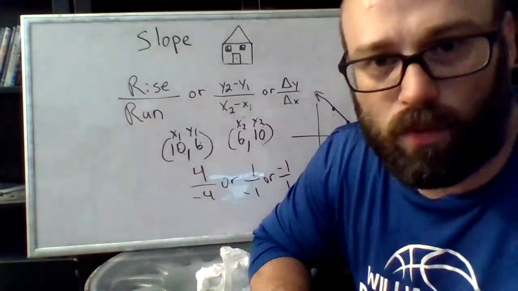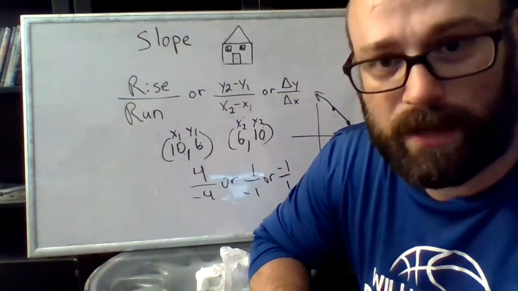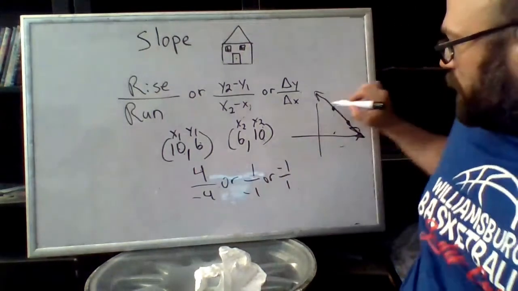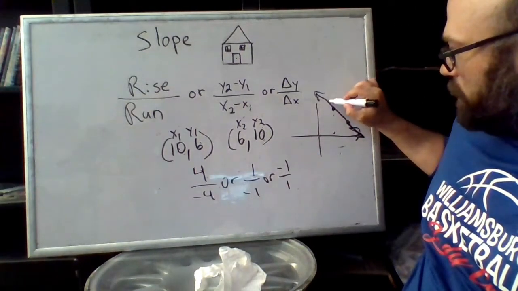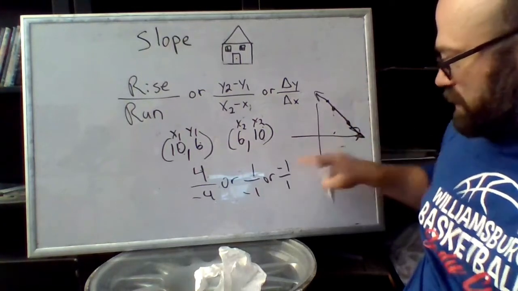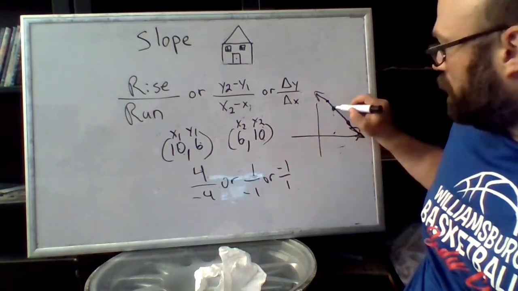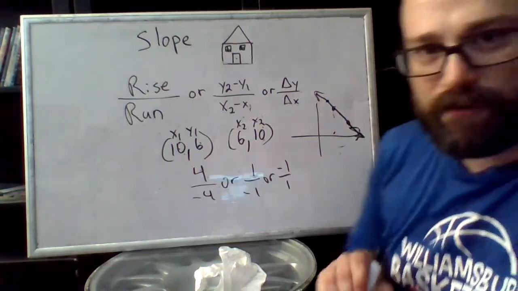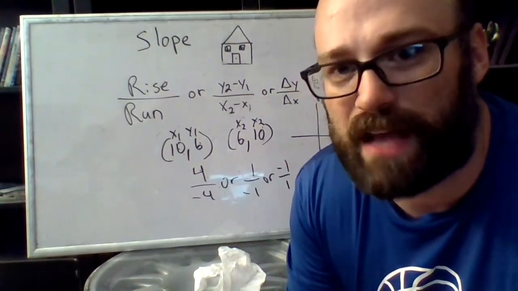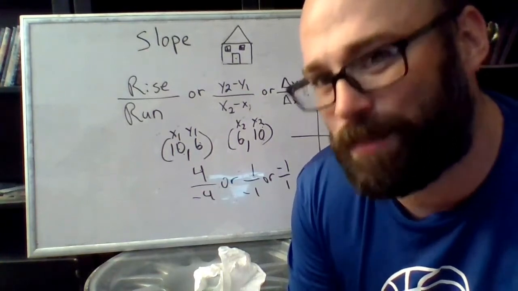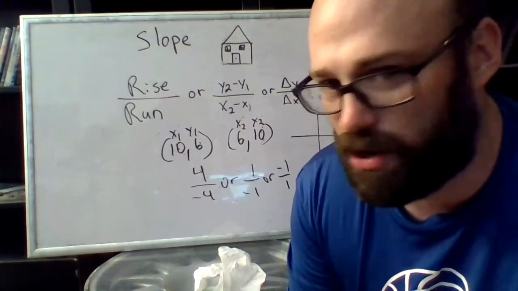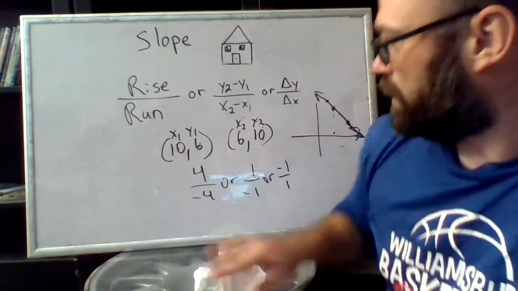So we have -1 over 1 or 1 over -1 because you can go either way you want to on the graph. My rise, if I go up 1 to the left 1, I'm still on the graph. If I go down 1, because this is -1, to the right 1, I'm still on the graph. Okay. I'm still on that line. No matter what I do on that slope, I will always end up on the line for that slope.